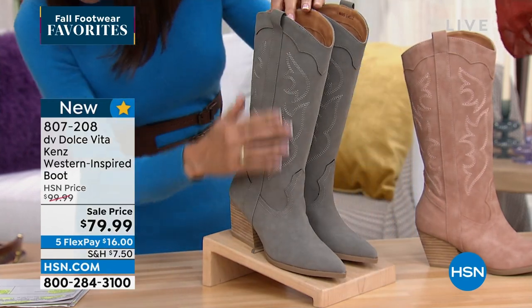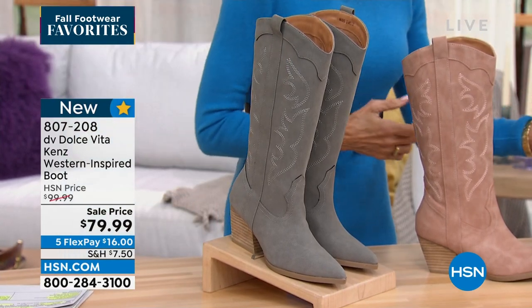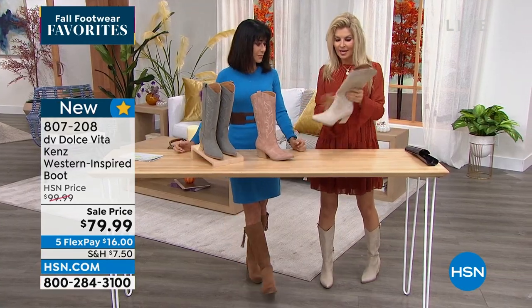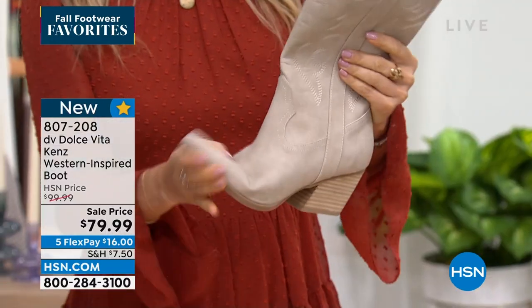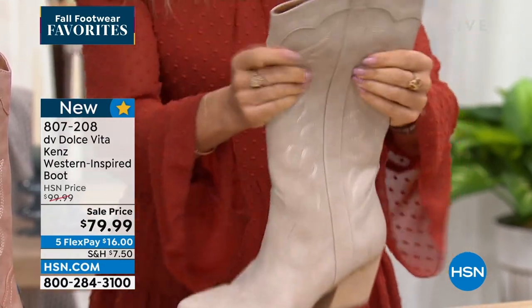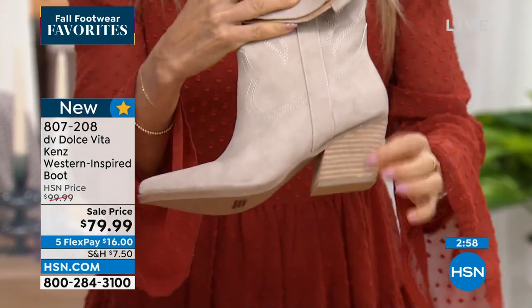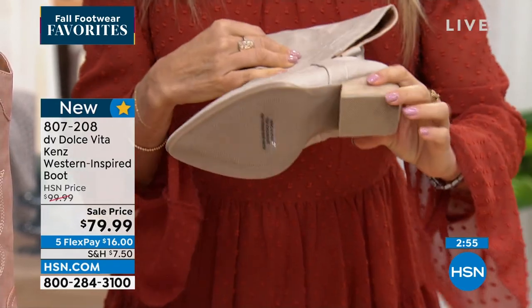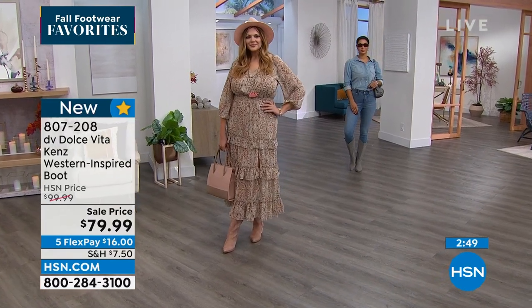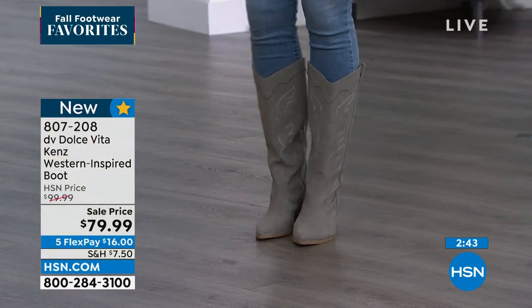One of the features of our brand is flexibility in the toe — important because many western boots are stiff and tight. This one is flexible and really really soft. The leather heel is lightweight, giving you great stability whether you want to dance the night away, wear it on date night, with a mini skirt, or a maxi dress — you can wear these anywhere in comfort. Brooke is wearing them over jeans tucked in; Julia is wearing them with a dress.